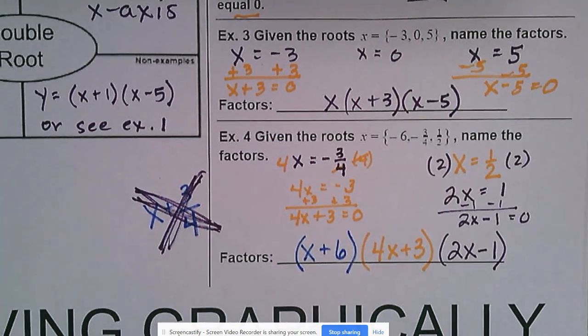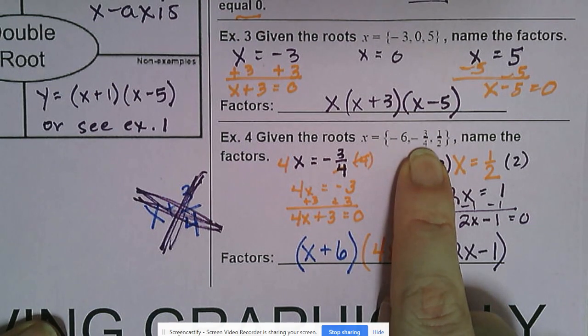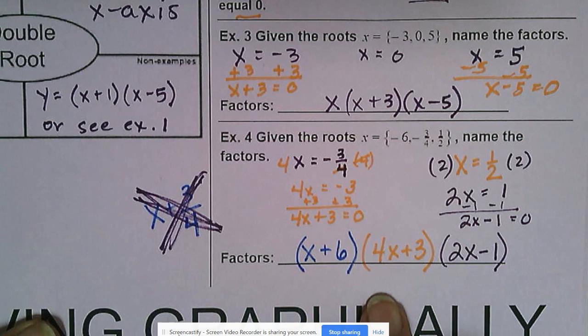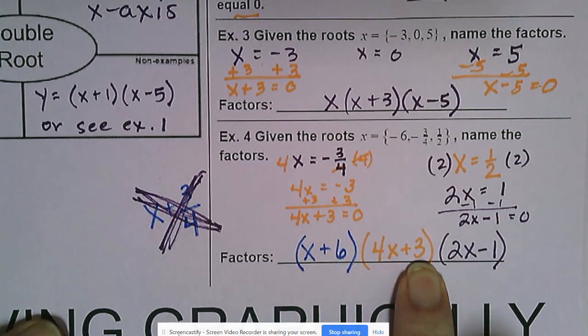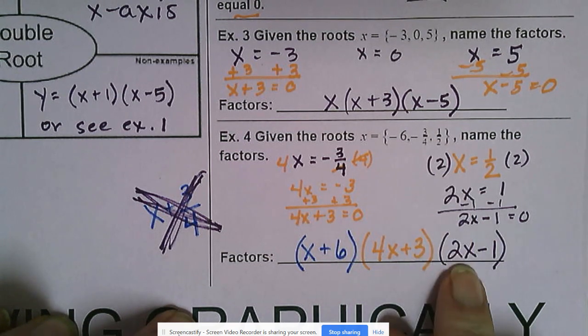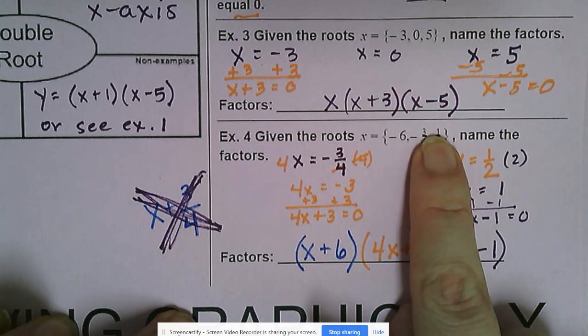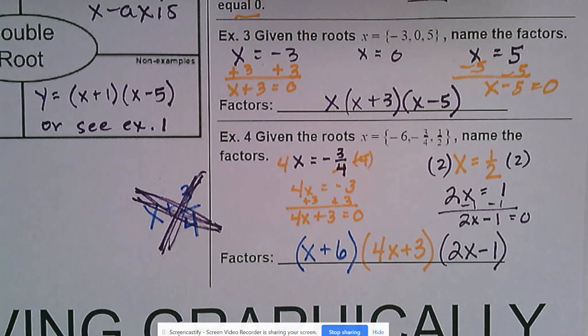So what some students have told me is that they do not love all of this algebra, and they saw a pattern, and they just extended the pattern to new problems. Here's the pattern they told me. For fraction problems, they took the denominator, 4, wrote it in the front, switched the sign of the numerator, and wrote it at the end. So take the denominator of 2, put it in the front, switch the sign on the numerator, and put it on the end. If that makes more sense to you and you would prefer to do that, that's fine.